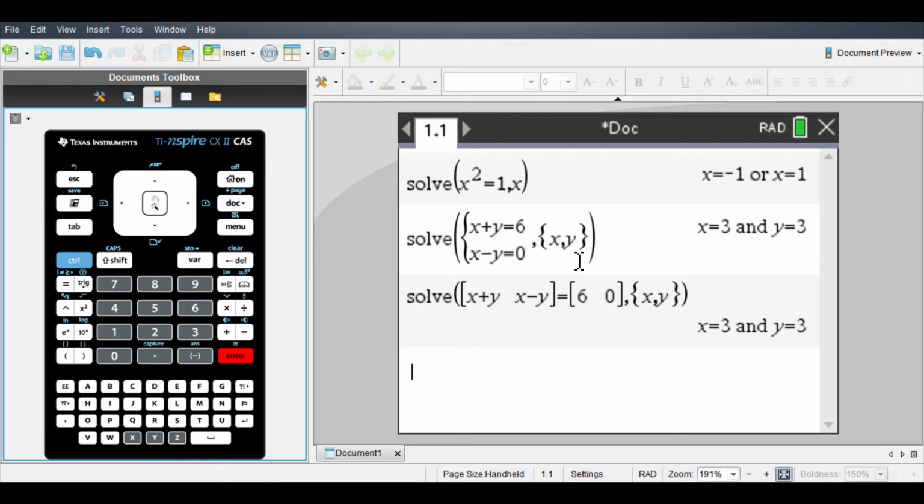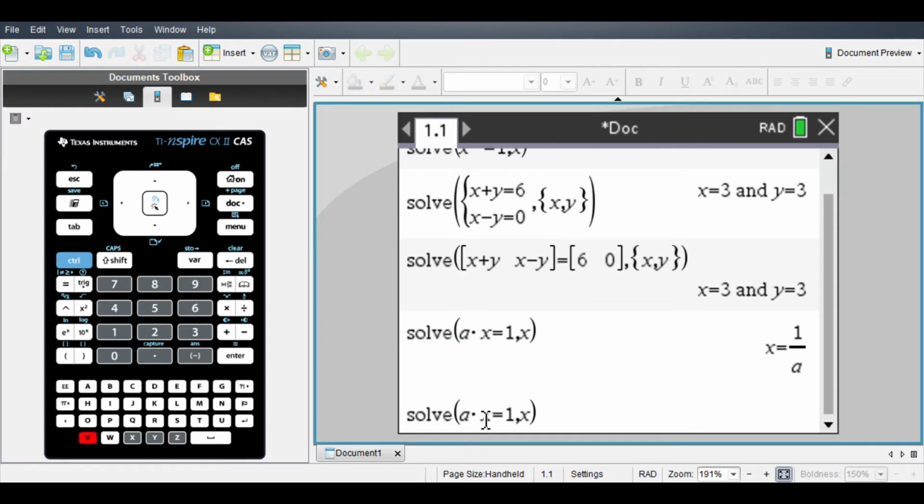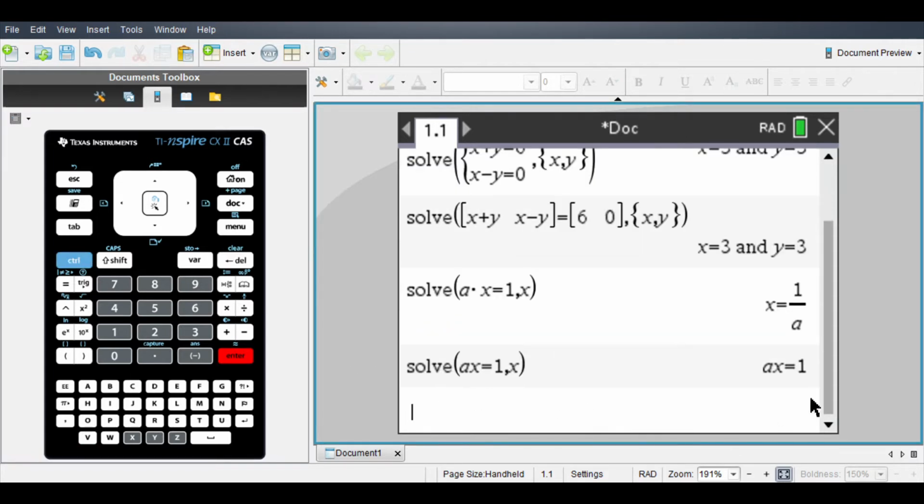And that's about it for solving equations, but I have two more tips. So first of all, when you're multiplying variables, you must include this multiply sign. Otherwise, it's just not going to work. So for example, if I include the multiply sign, it will work as expected. However, if I don't, then bad stuff happens, because the CAS treats ax as a single variable instead of the product of a and x.